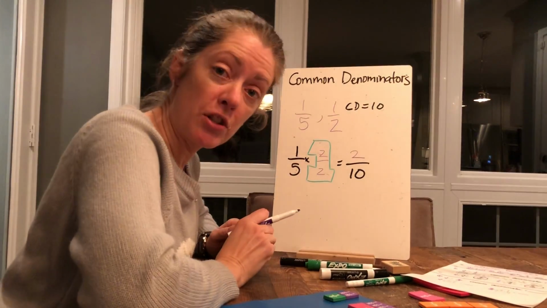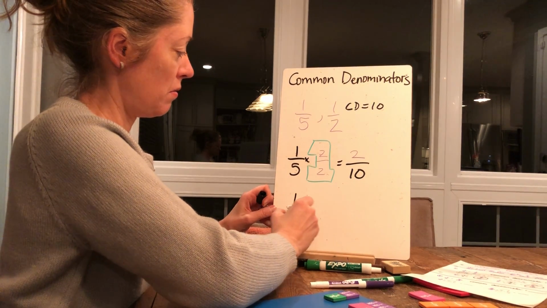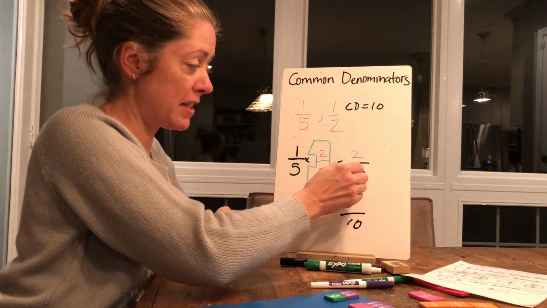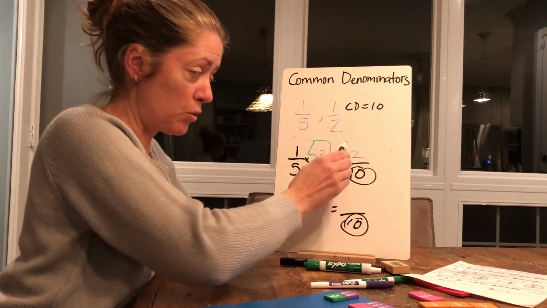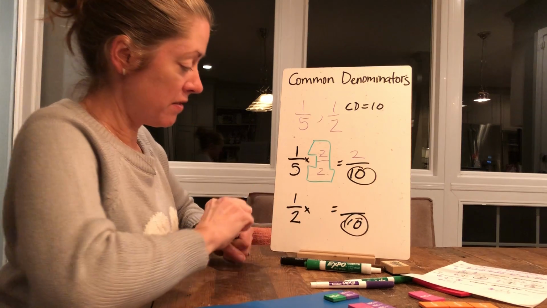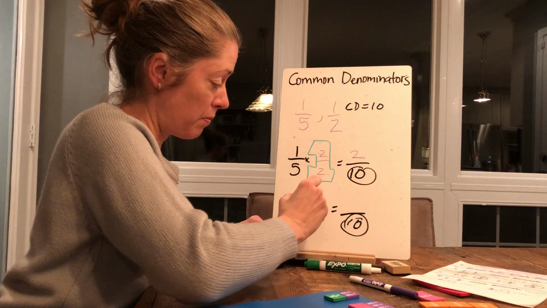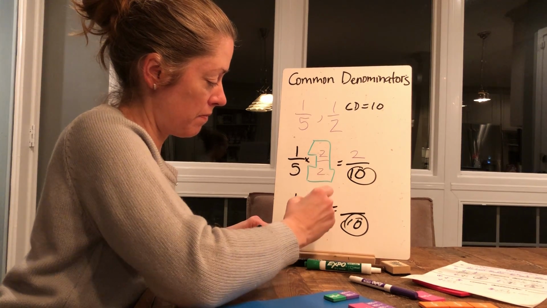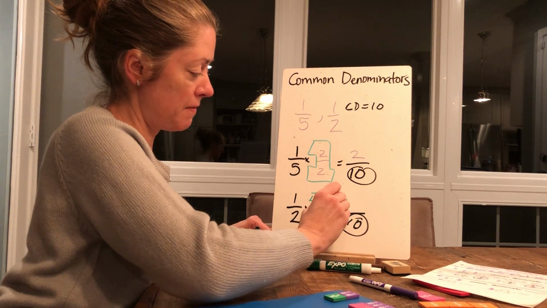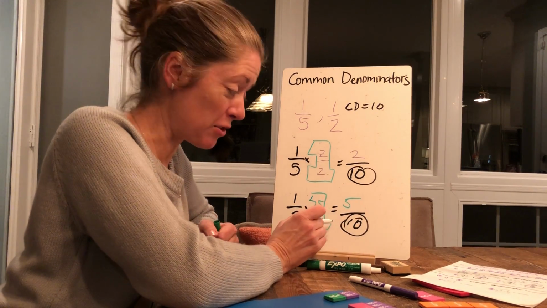Now let's find the equivalent fraction to 1/2. 1/2 times what will also give us a denominator of 10? Remember, we're trying to find our common denominators, equivalent fractions with the same denominator. And if we did the magic 1, we have to think to ourselves, how do we get from here to here? Well, 2 times 5 and 1 times 5, 5/10. And don't you know that 5 is half a 10? So we know that's an equivalent fraction to 1/2.